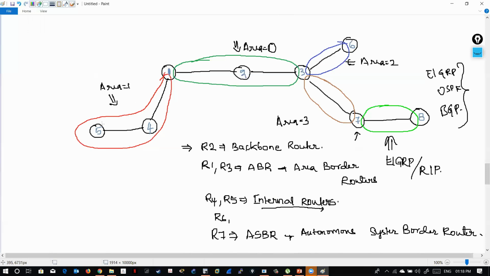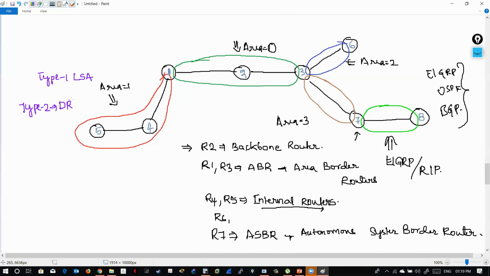Now, every router in OSPF will generate type 1 LSA. And type 2 LSA is generated by only DRs, designated routers. What are these DRs?